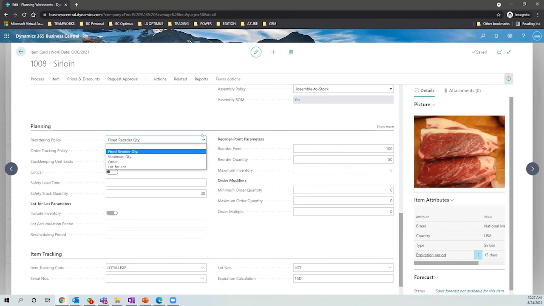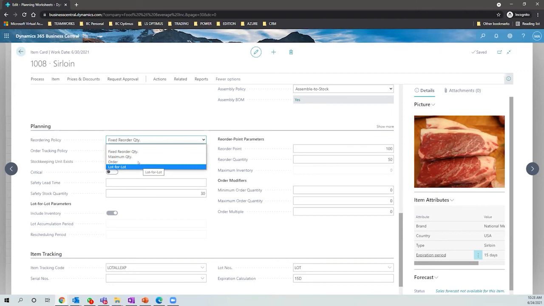Basically, the other ones are easier to understand. Is order or lot for lot. So order is if you place a sales order selling this item, then you sell it, and then we are going to purchase exactly the same. And lot for lot, you might have manufacturing and sales orders at the same time. But what we want is just to satisfy the demand from the manufacturing and the sales orders at the same time for a specific period in the future.